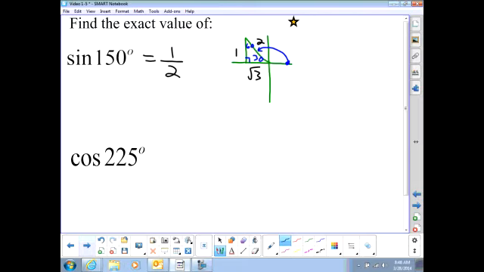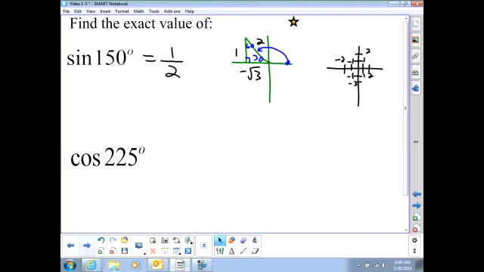Now, one thing we have to label in our picture, which I didn't label here, it didn't end up playing a role, is anytime you move left or down, we would need to label them negative. So the square root of 3 would really be a negative value. The reason for that, if you were to just label your marks on your graph, this would be 1 and 2. This would be 1 and 2. But now this would be negative 1 and negative 2, and that'd be negative 1 and negative 2. So anytime you move left or down, we would need to make them negative. The hypotenuse is always positive.